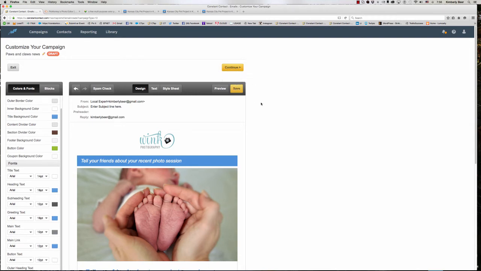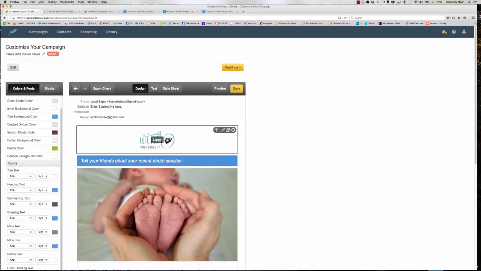Once you start saving your email, Constant Contact pretty well has your back as long as you're making changes outside of a specific block. Inside a specific block, and when I open one of those, I'm going to show you that you definitely have to hit that save button. And if you don't hit the save button, your changes will not be saved.